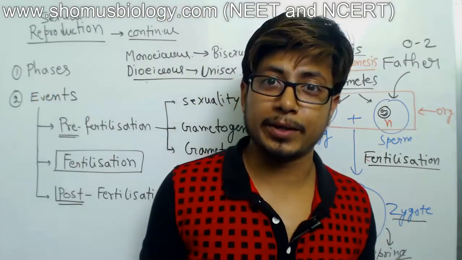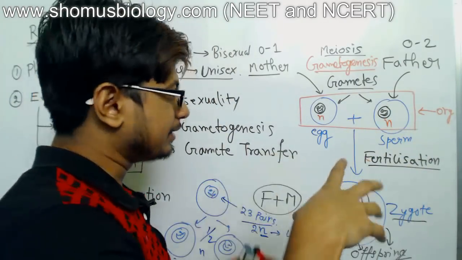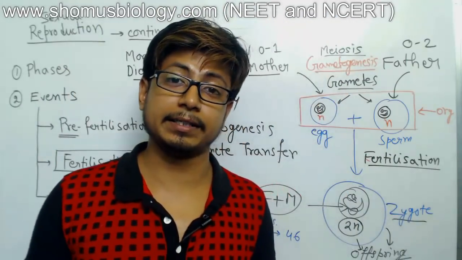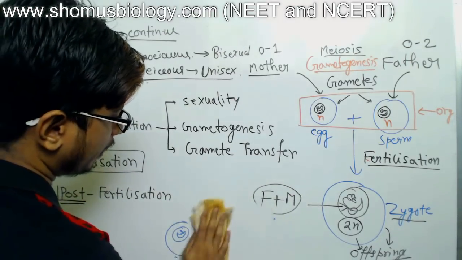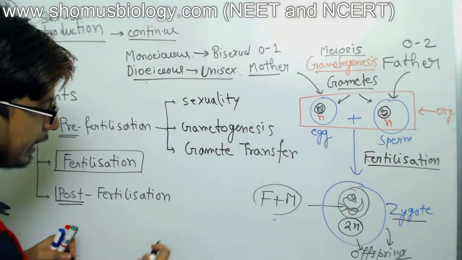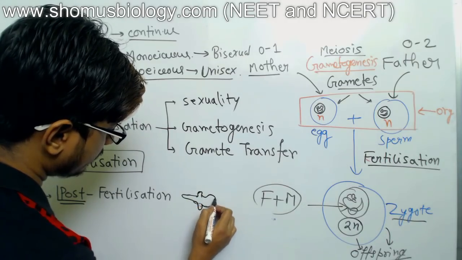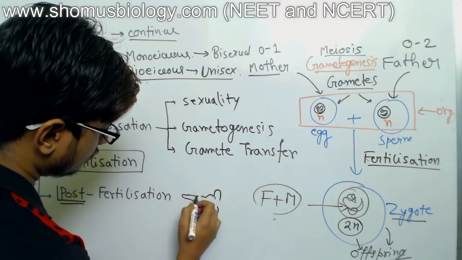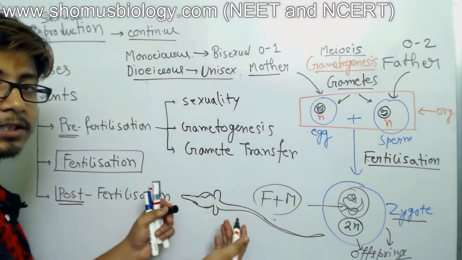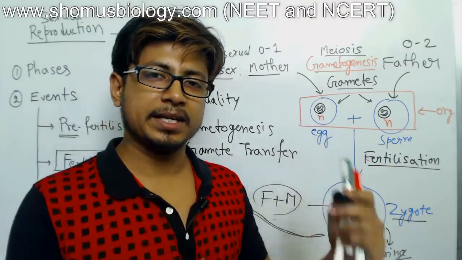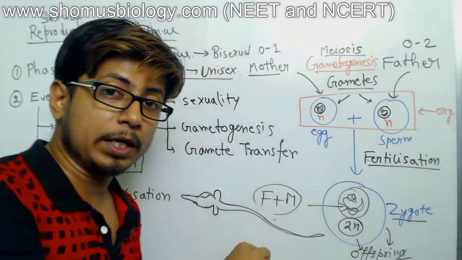Now the example for human, heterogamy, because the sperm does not look like this circle. The egg is a circular structure just like any other egg, but the sperm has this characteristic structure. What kind of structure am I talking about? Let me erase this part. So the sperm looks something like this. It contains a head and a collar on the surface and a body like this here, and then the rest is the tail of the sperm. So this is how a sperm looks. This is also a gamete, while the egg is a circle. So these heterogametes not only differ in their morphology, they also differ in their behavior.